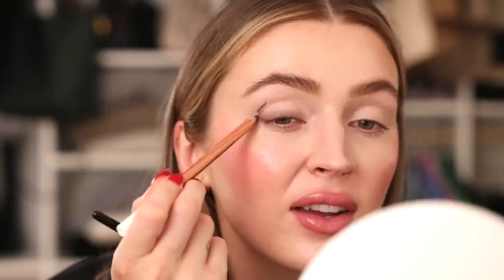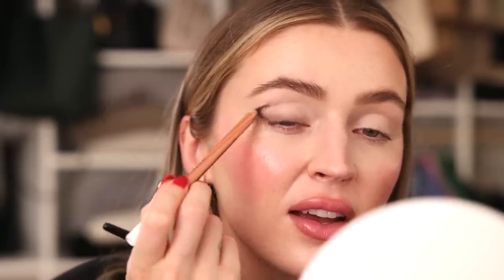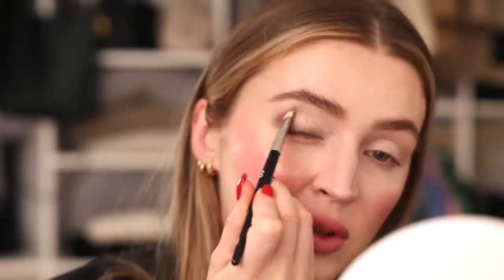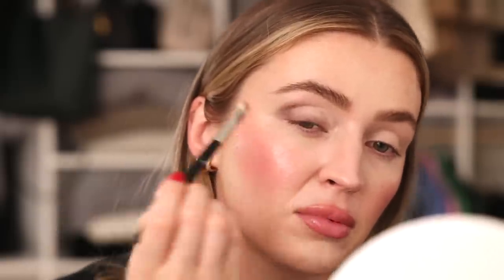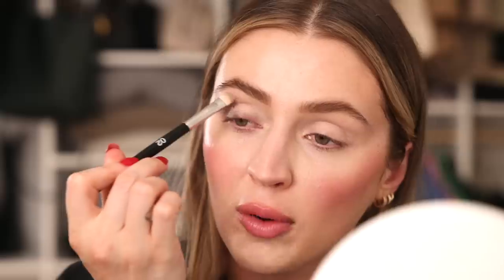That's the point of having a go-to natural makeup for daily use. I'm taking a little of that and blending it out into the crease with a flat shader brush — yeah, it blends out perfectly, so easy. I would only do this with the black pencil if I was doing a very intentional deep smoky eye. With the brown, it's a very cool-toned brown — not warm at all. It almost looks gray as you blend it out.